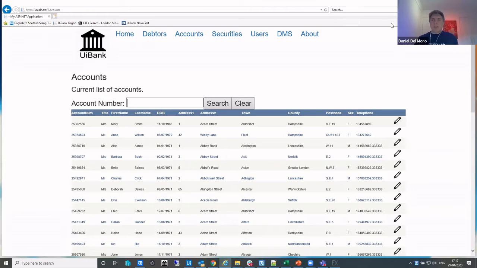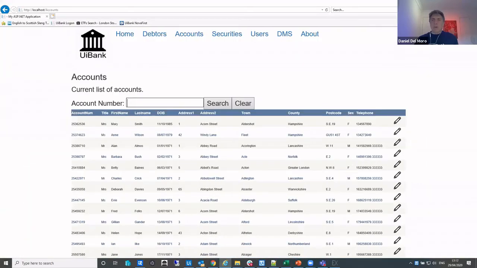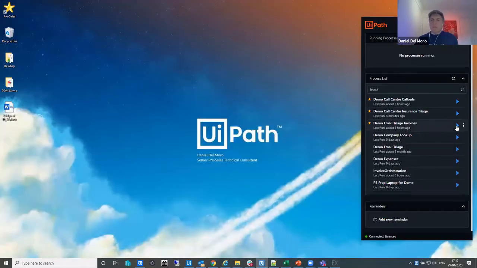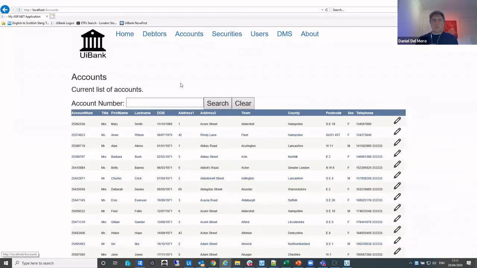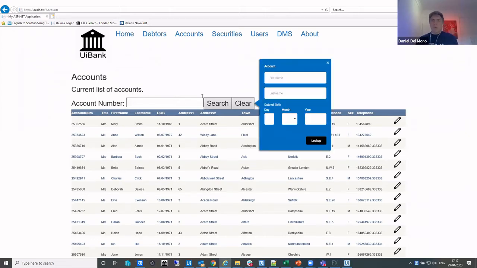So what I've actually got is a robot that can assist me here. And this is using something called callouts. So let me just run this process. So that's now running, and the robot is watching effectively what I'm doing. And I've told it to look out for opportunities to help me. If I go to the accounts page and I click in this box here, what I should see, all being well, is that the robot pops up this little form here.